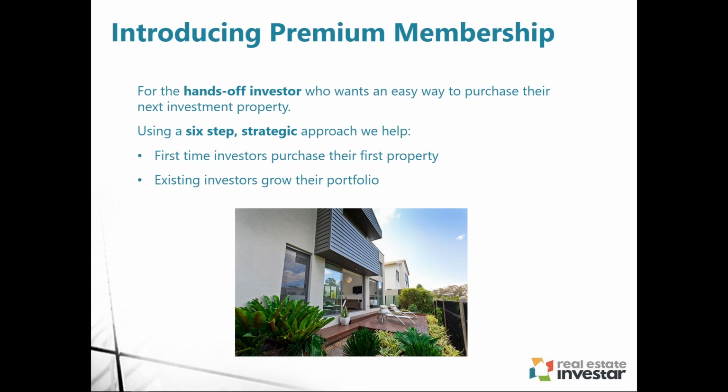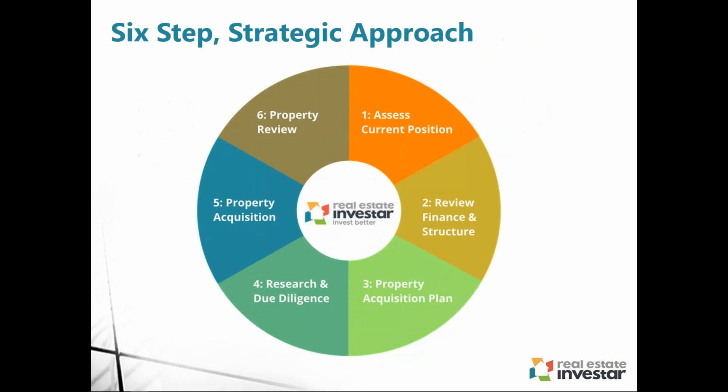This is just a graphical sense to show you our 6-step strategic approach. The first step is to assess your current position. We organise a consultation and get an in-depth idea of what your goals are, what you want to achieve over a long period of time, and what types of properties you're interested in. In step 2, we review your finance and structures, so we can get you in touch with someone like Paul, who can look at your financial situation, your structure if you've got one in place already, and how they can possibly help you restructure if required to allow you to move further. Then we prepare a property acquisition plan based on your budget and the types of property you're interested in. That's the blueprint we'll work from to search for your property.